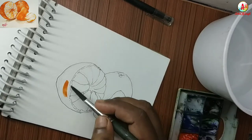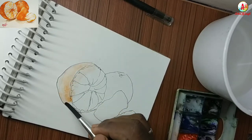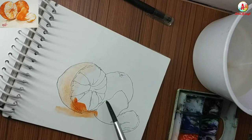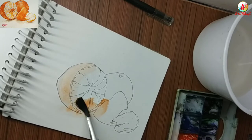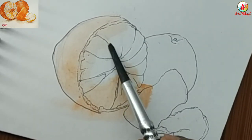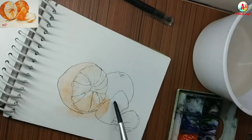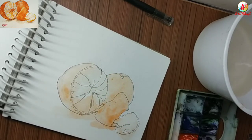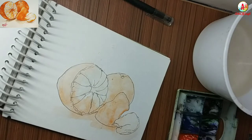Now let's apply watercolor. Let's give the shadow a little bit here and there.